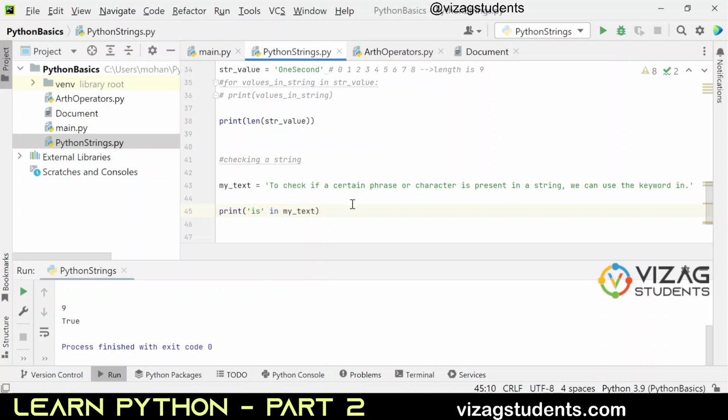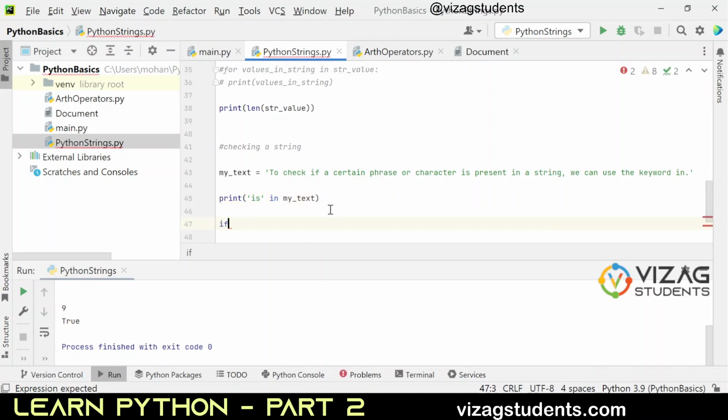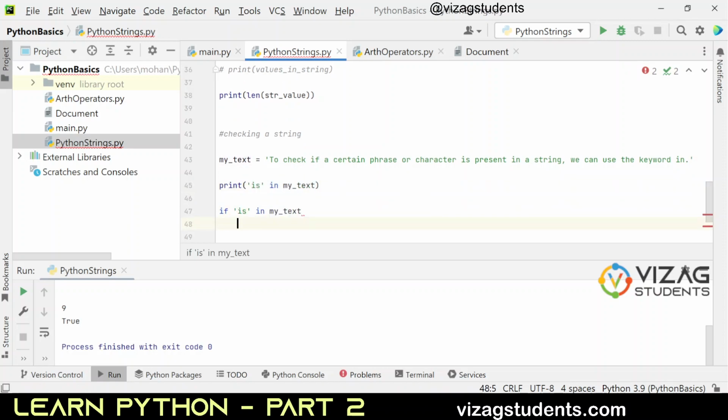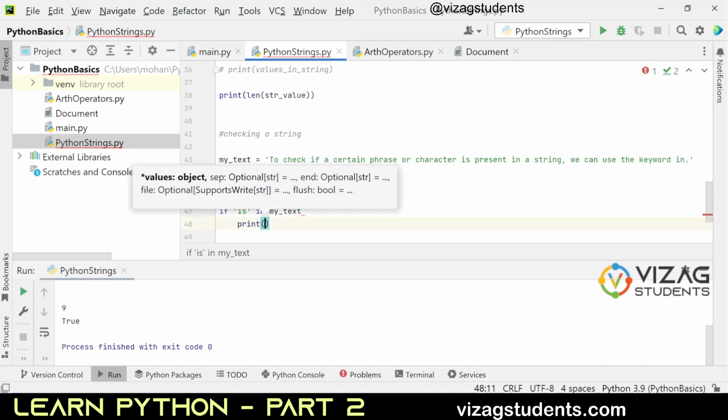Okay, and you can have an if condition as well. For example, if you want something like if, copy this, paste it here. If it is there, then print.